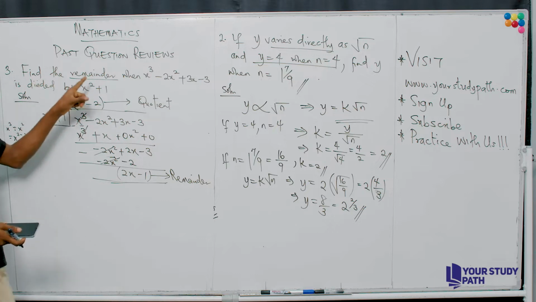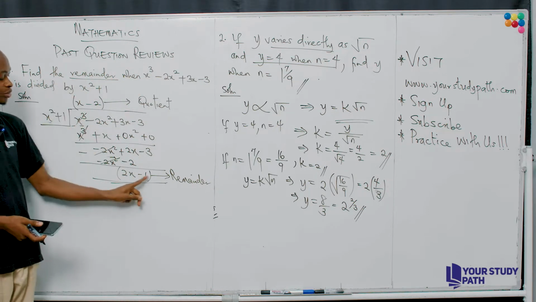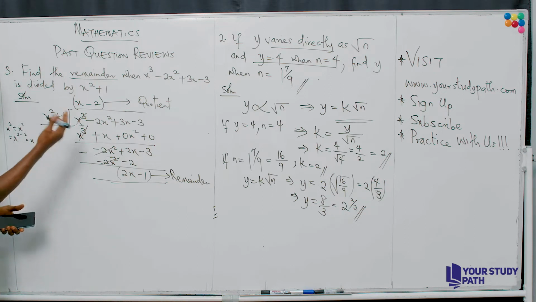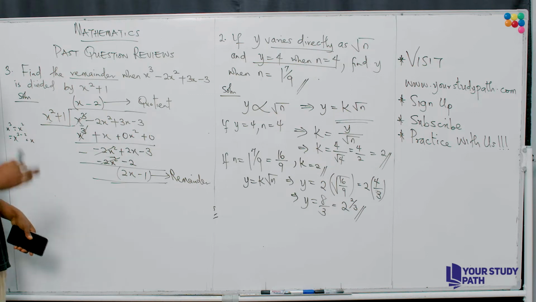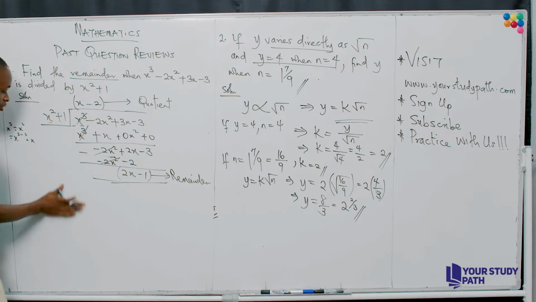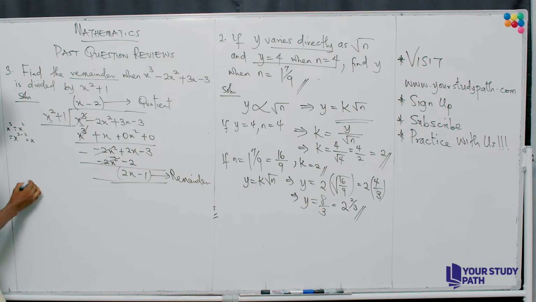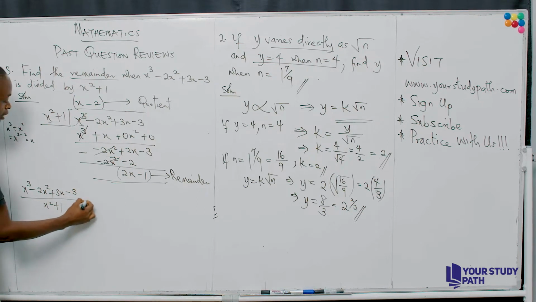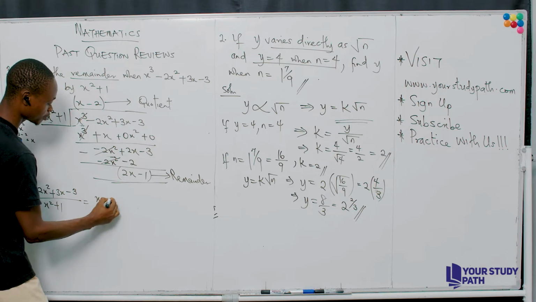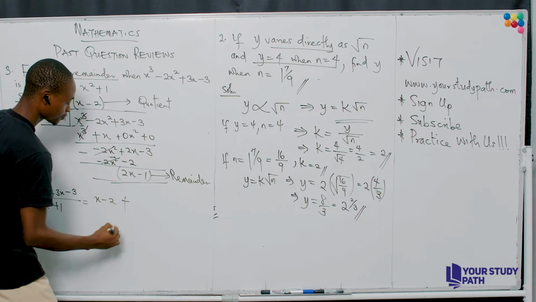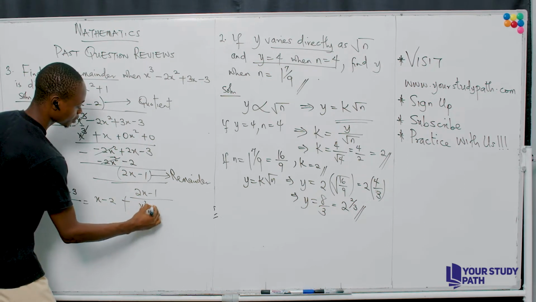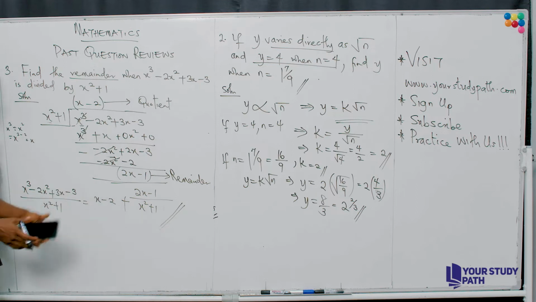So we have to look for the remainder when this is divided by this. So the remainder is simply 2x minus 1. And that simply answers the question. Simple and straightforward. Now you might wonder how exactly would I write this division if I were to write it out? Maybe for the sake of theoretical purposes. Then it means that if I take x cubed minus 2x squared plus 3x minus 3 and I divide it by x squared plus 1, it will simply give me the quotient x minus 2 plus the remainder 2x minus 1 divided by the divisor x squared plus 1. This is what you would have.